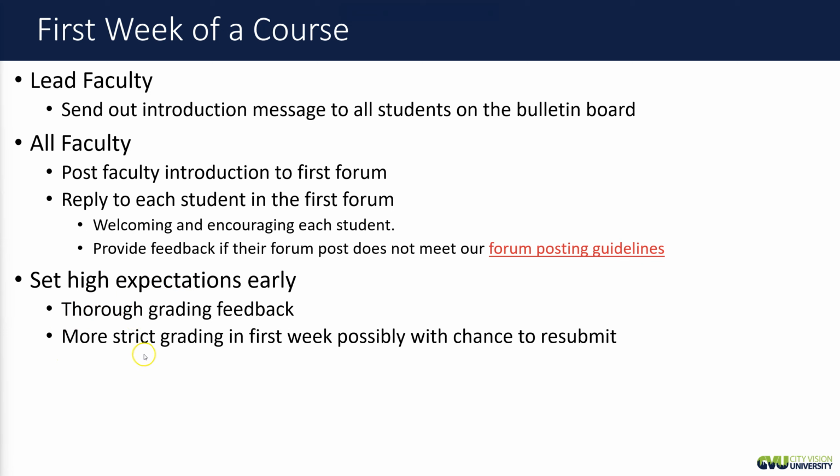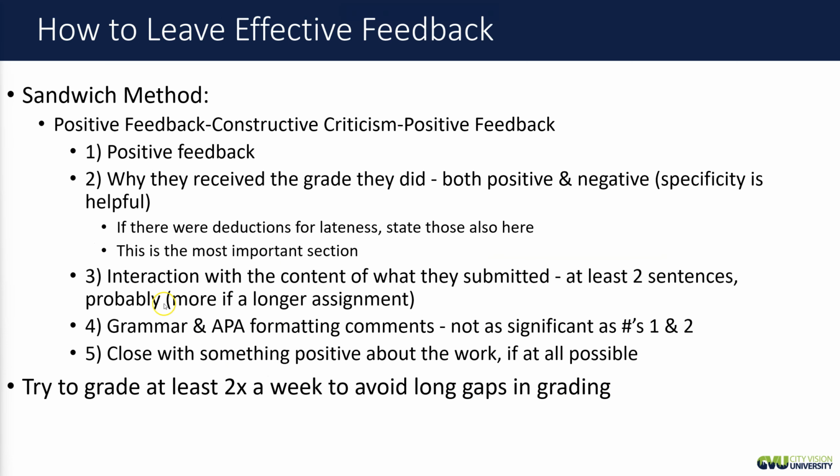Often what I would do is I would have more strict grading in the first week, and I would say, you can resubmit. I realize that you may not have understood all the things that were required. So say a student really misses the expectations. I might give them a C- on their grade and say, I'd be glad to regrade this for you. And here's the reasons why you got a C-. And if you want to address those reasons, then I'll regrade it for you. And that way it's setting the expectation.